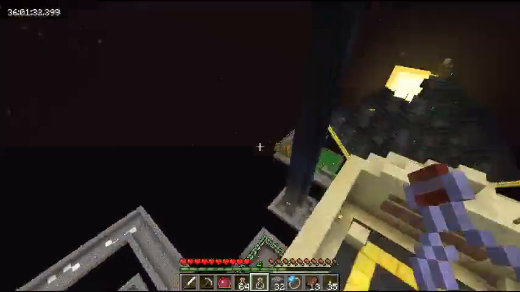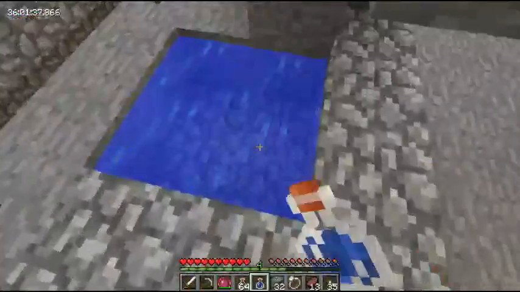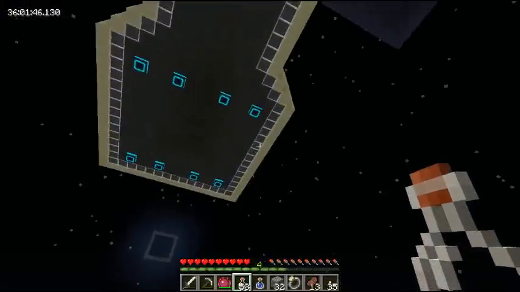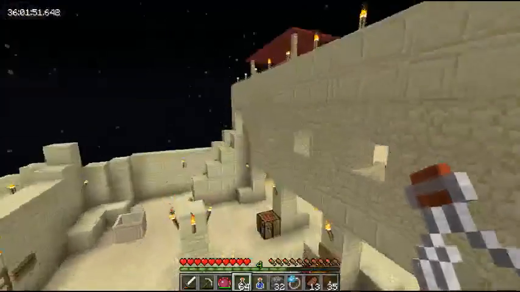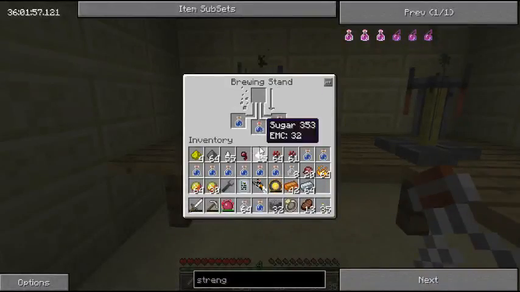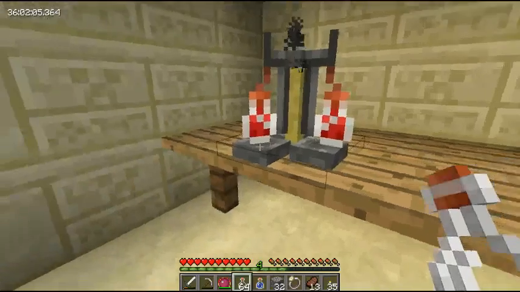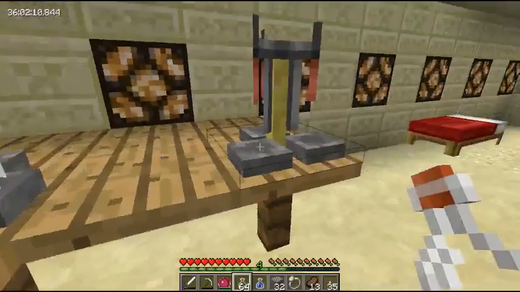Delicious water. Give me lots and lots of this. Didn't want to throw them away. Why is there sugar in there? So they need to be awkward potions. I believe that's the base of everything.